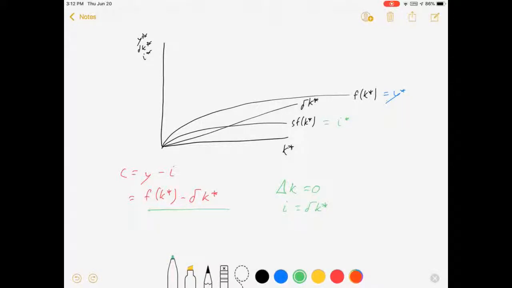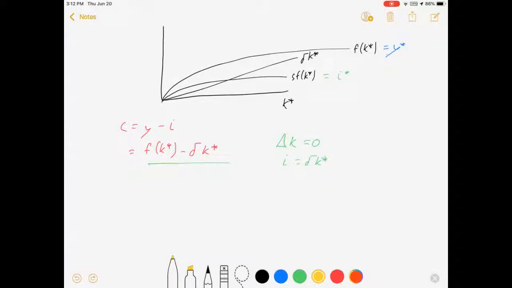How do I do that? Calculus baby, gotta love it. I want to find the point where these two lines are parallel to each other. You have to forgive me on some of my artwork but let's pretend that they are parallel right here. Now why do I pick a point where they're parallel? Well if I choose some lower level of capital like over here at this blue K, I could drive consumption larger by increasing K and my production would rise faster than my depreciation. Likewise if my capital were over here I could increase consumption by reducing investment and my production would fall but my depreciation would as well.